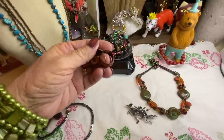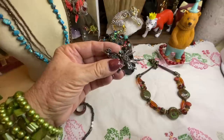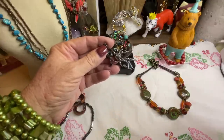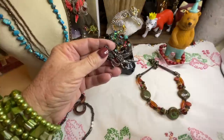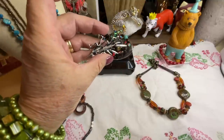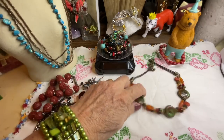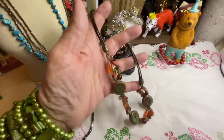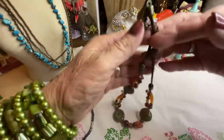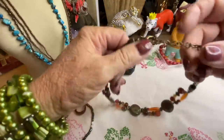So, little hoop earrings. I haven't really looked at those up close too much. Now, this little Roadrunner brooch here, I do have the other eye in this bag right here. Let's see. That goes with it right there. And I'm going to go ahead and repair that. And then this is the back of that one. I love the Roadrunner brooches. And then this one is actually a Chico's bracelet. So I love the colors on this, the earth tone colors. Very pretty.